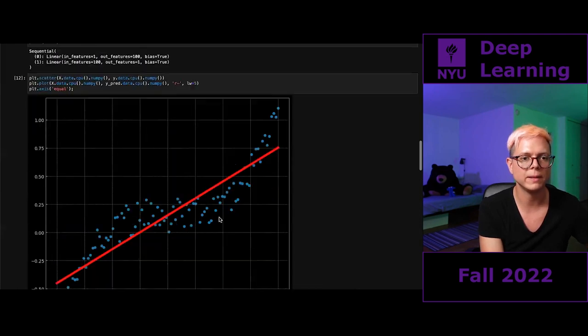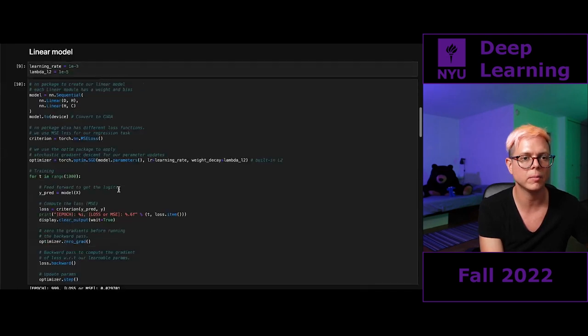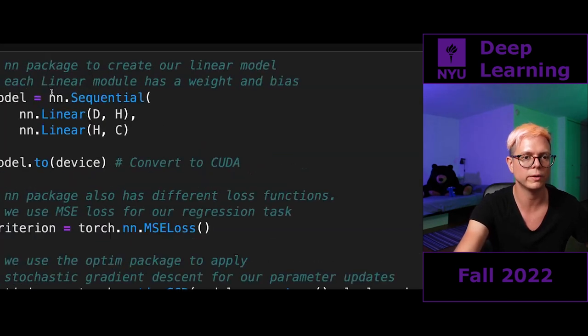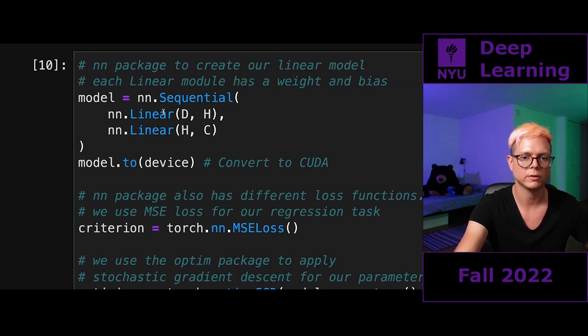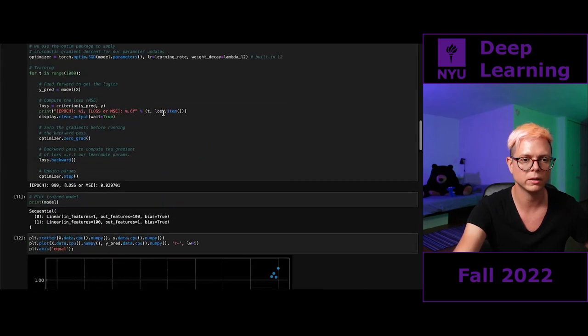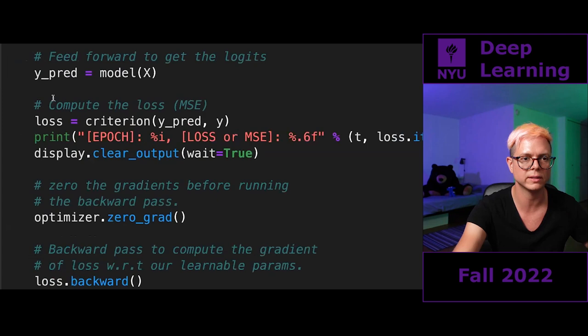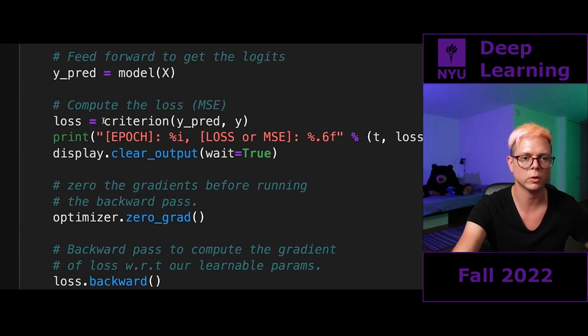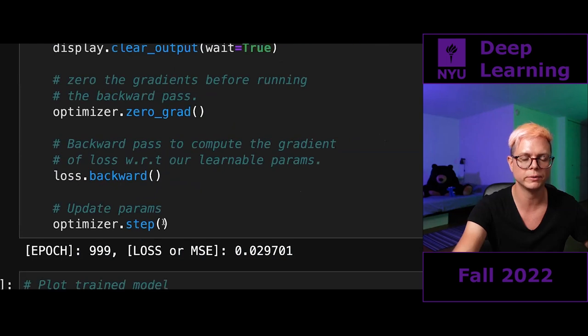All right. So at the beginning here, I train a model, which is, as you can see from these lines of code over here, just a linear model, okay? So as I've done for the classification, I do the same for the regression, train a linear model. If you train a linear model with the same five steps we said before: prediction, loss computation, zero the gradient, backward, and then a step in the opposite direction, right?